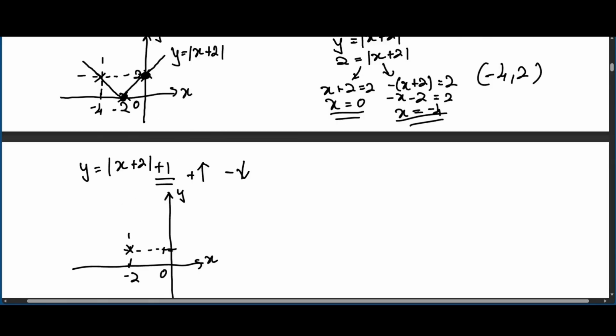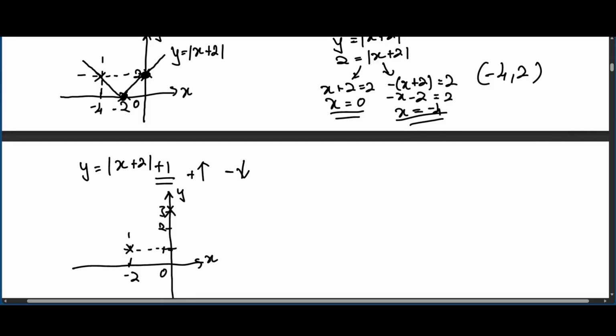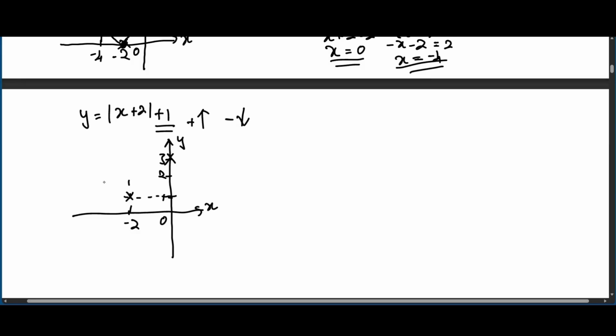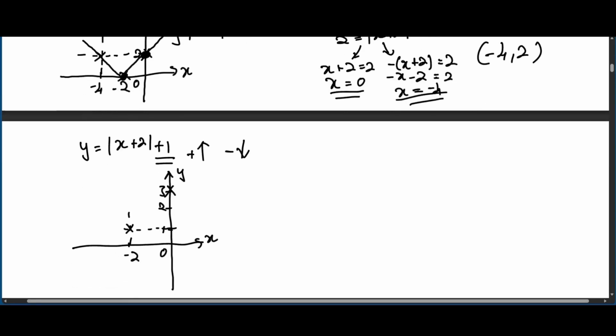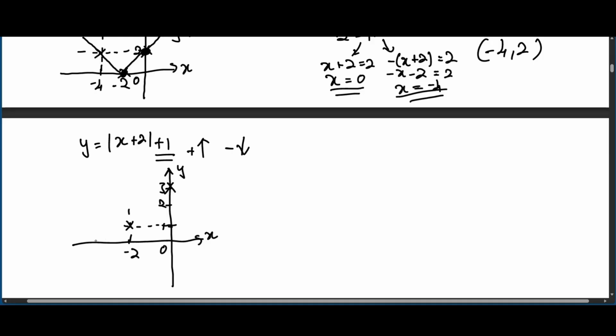What about my y-intercept? The y-intercept is at 2. Moved up by 1, it will be at 3. So let's say this is 2, this is 3. So it will be here now, at 3. All right, and this will remain the same. It will be at -4 here, and it will be at 3. Remember, everything moved up by 1. So draw the lines, connect your 3 points.